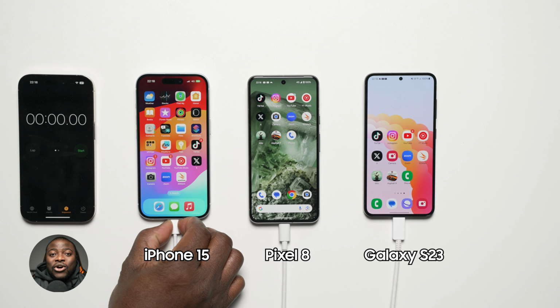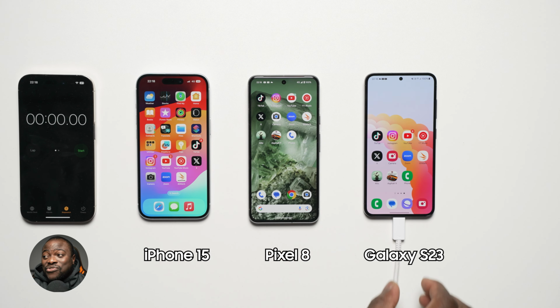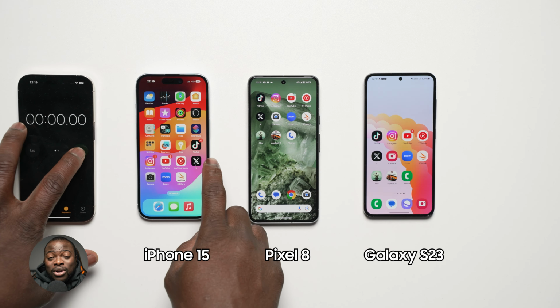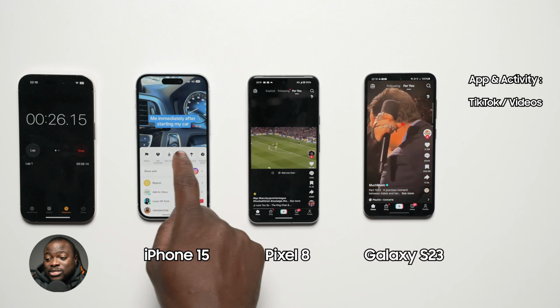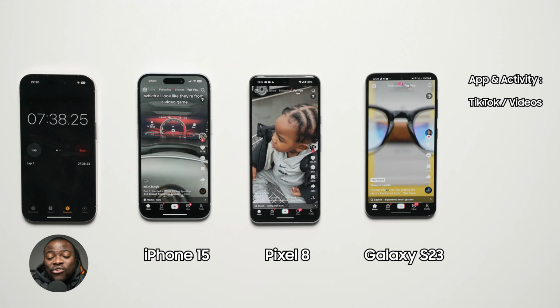Let's kick things off with this battery drain test between the Pixel 8, iPhone 15, and the Galaxy S23. And man, considering the time I started this, which was just after 10 p.m., I knew I was in for a long one, and I was just wishing, why didn't I just do this earlier? Hey, let's kick things off with TikTok.